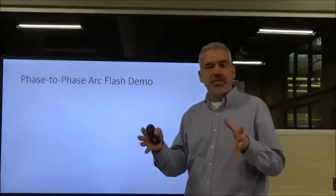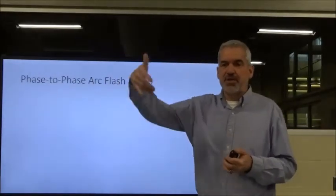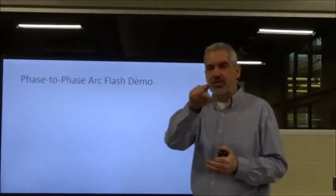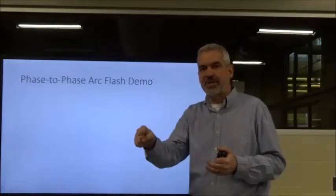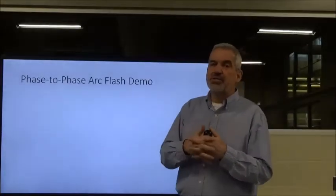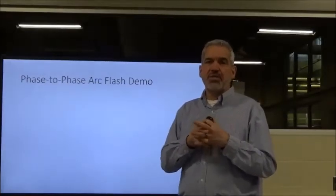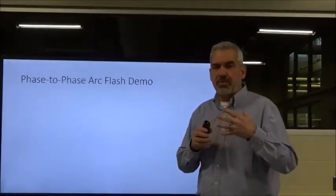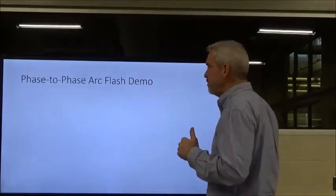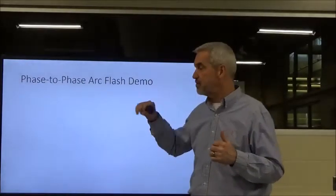What they've done, they've built this mock-up of three-phase voltage coming in, and then they energize it. And what they've done is they have looped a small piece of wire from A phase to B phase to C phase, and they've tied all three of these together. And this also goes back to what I was telling you as far as the disconnect. You need to be standing to the right of the disconnect before you energize it, and your line of sight is somewhere else besides that.